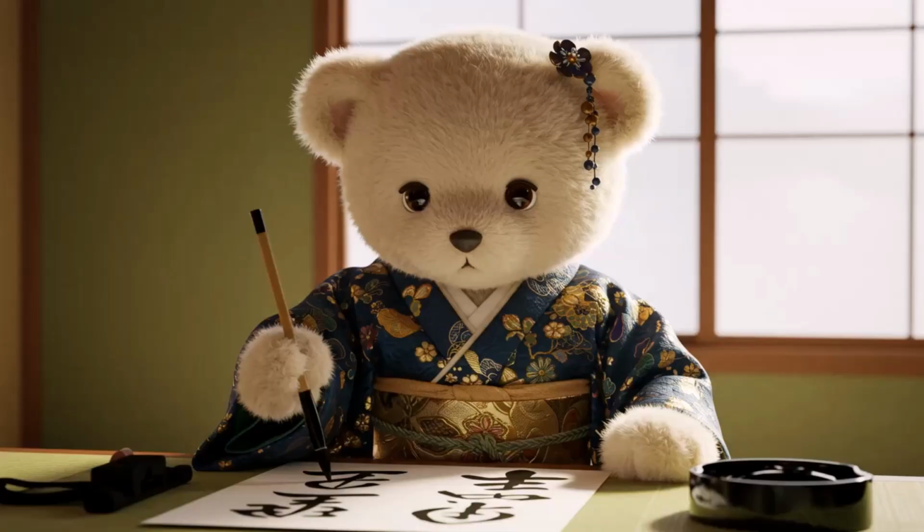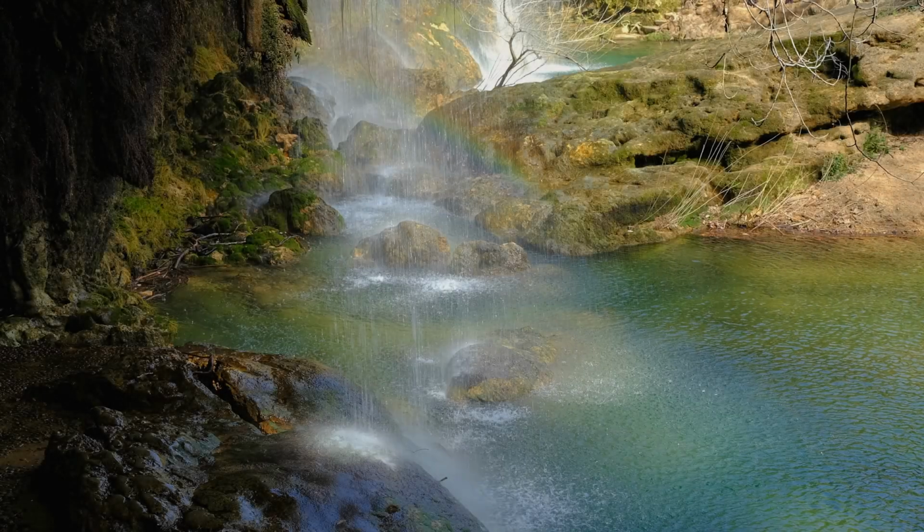Alright, let's start practicing together. Before you start writing, take a deep breath and clear your mind. Slowly breathe in as much air as you can through your nose, and exhale all the negative emotions that you've been holding until this moment through your mouth. When you are mentally ready to write, you can start writing.